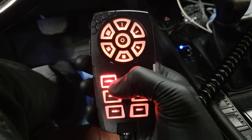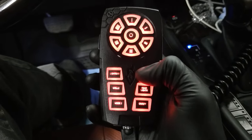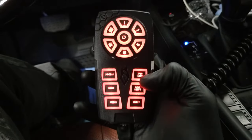This is the light bar. This turns on our front interior light bar. This turns on our dash light, which is a Federal Signal Extreme. This turns on our grill lights, which is an LED equipped grill light, I'm not sure which one.